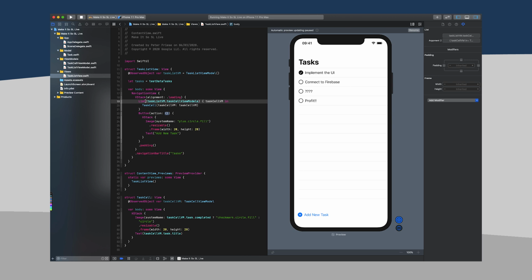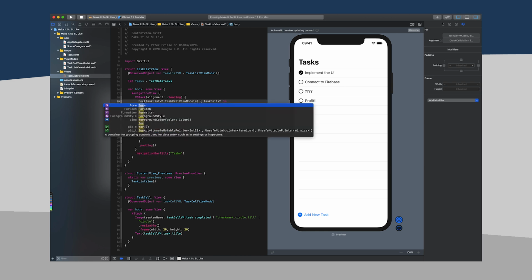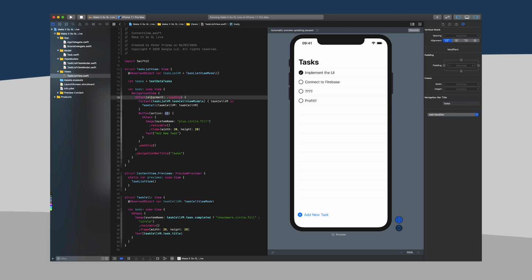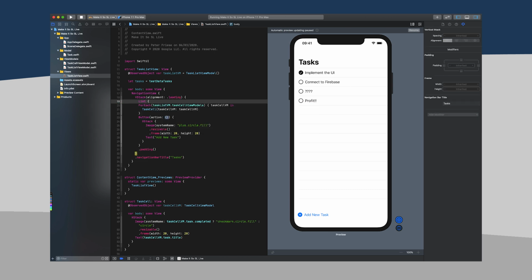So the first thing that we need to do is we want to refactor our list items a little bit. And the first thing that I'm going to do is I'm going to turn this list here into a for each. And this is because we actually want to iterate over all the elements in our collection. And then we also want to add one specific new element, and this is going to be our editor element, if you will. And this is why we need to take the list apart. So first of all, let's just replace this with a for each loop, and the rest can stay the same, and then embed this into a list.